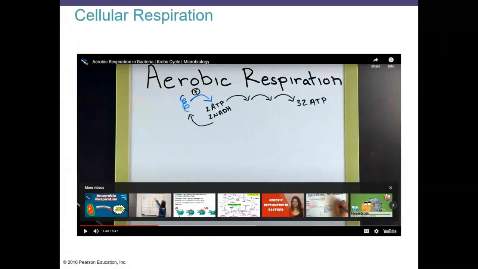Now, guys, when you're watching this, he's going to tell you 32 ATP. We're going to go with the number 38. That's the maximum amount of ATP that can be produced. So when I go over stuff in your notes, don't get confused. Different bacteria make different amounts, and it varies from 28 to 38. And he's just kind of taking an average here of 32. So that's why that number is going to be different. When we discuss this in a minute, it will be 38. All right. I want to make that clear to you.